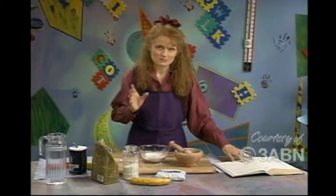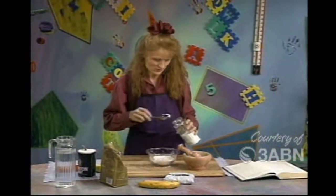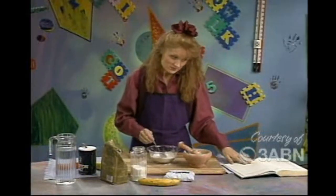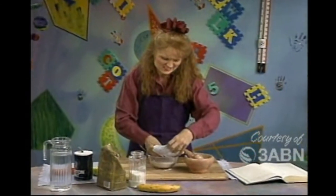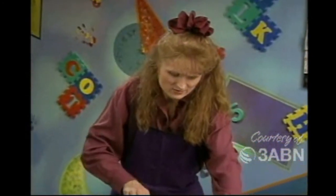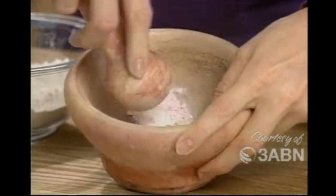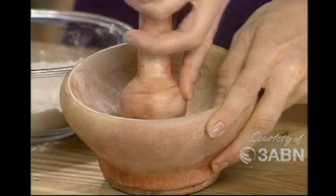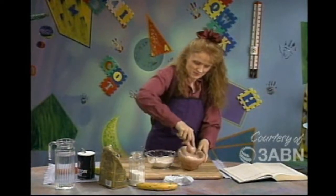The carbohydrate seems to be the largest part of the banana, so I'm using flour and sugar for that, and I've already got the flour in, and most of the sugar, and I think I need about one more spoonful. And then there's a little pinch of phosphorus, and I went to a garden supply store, and we just want to put in a little pinch of that, and get it all stirred around. And oh yes, then I got some iron tablets from the drugstore, and some multiple vitamin tablets that have the vitamin A and the thiamine and the riboflavin and the niacin and the calcium in them. And there, that's quite a nice fine powder, isn't it?